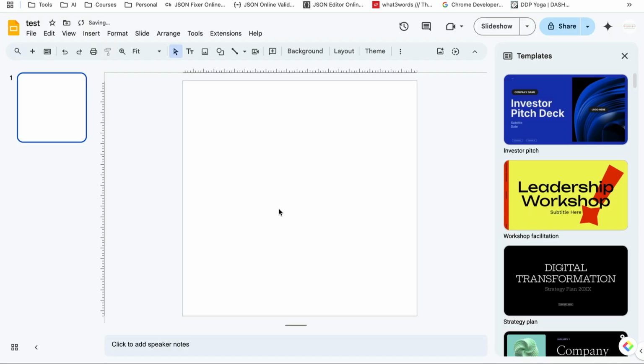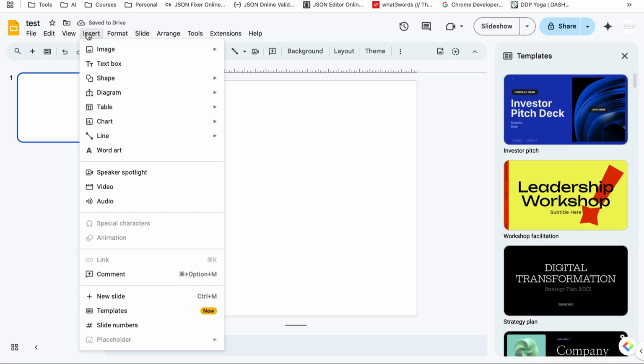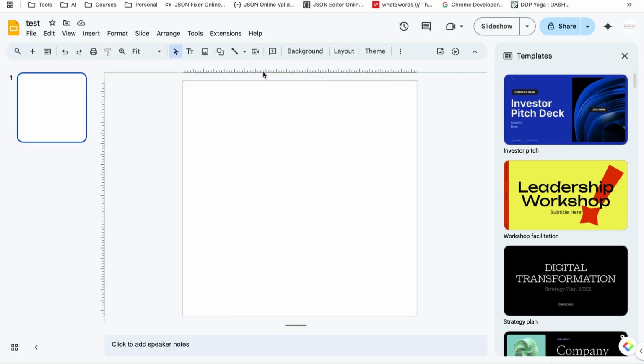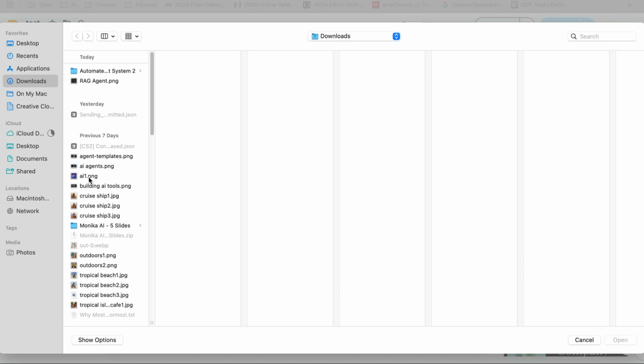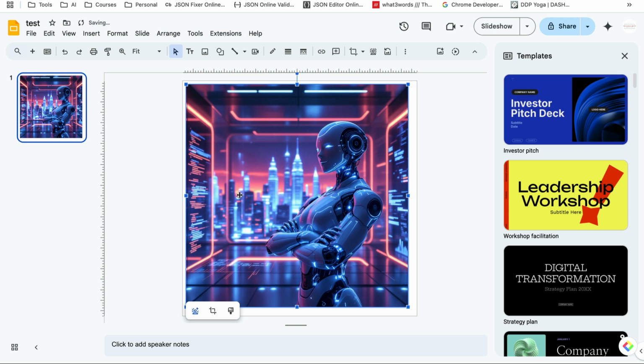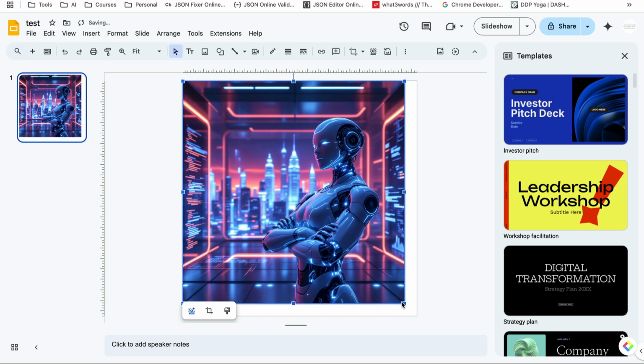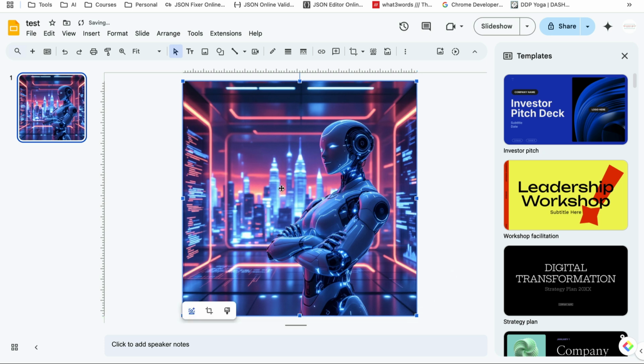Okay, now that we have our square image, we're going to click on Insert and insert an image from the computer. And I'm just going to pick one. Here's an image. It's a little bit smaller, so I'm just going to adjust it. I'm just going to pull it a little bit. And yep, now it's nicely, snugly in my template.